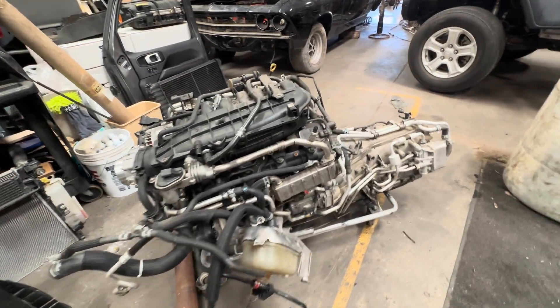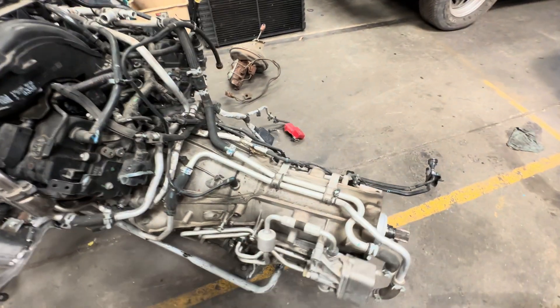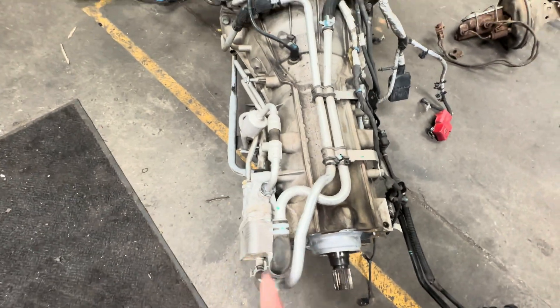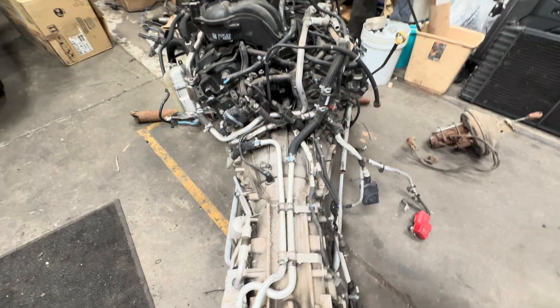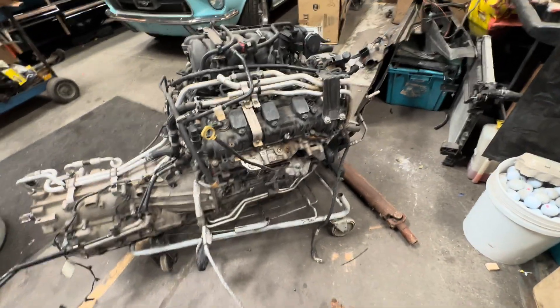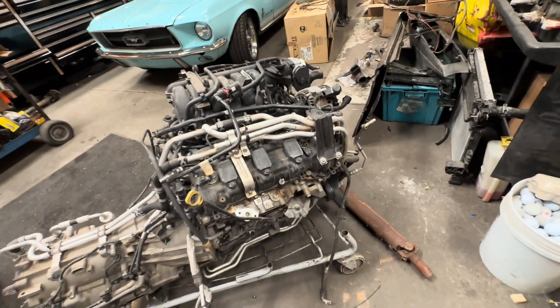Obviously we need to keep battery cables and 8-speed stuff. We're not going to keep any of the tranny junk — not using any of that for our 8-speeds. Vent tube, evap, fuel line, things of that nature — and obviously the cable off the alternator, we're going to need all that stuff.